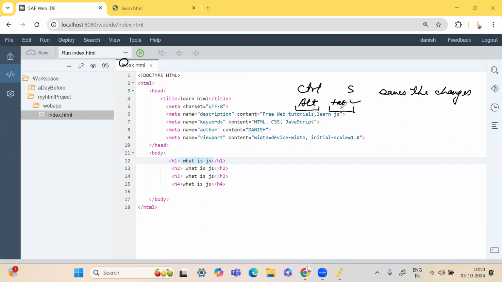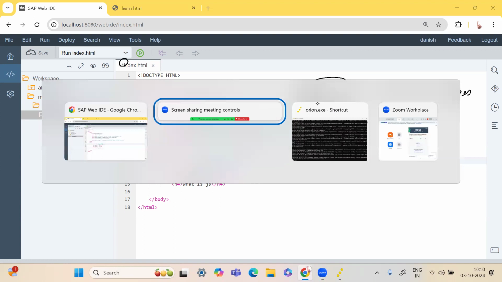You don't have to keep the Tab pressed, but the Alt should be pressed. Your finger should be pressing this Alt, the way you do it with Control S. This is the first one. There's a second one. If you do that, you can change the windows. Since we have only one window over here, see, my Alt is pressed.